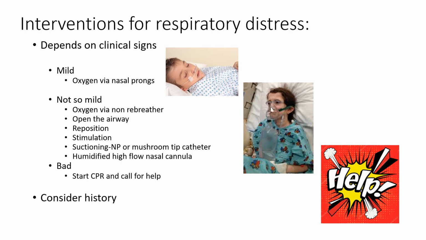And also, it's important to consider their history. There's many children out there that have these crazy disease processes going on that impair their neurological response, and as a result, they have a decreased ability to ventilate themselves. Their lung muscles just aren't very strong. So for many children in this condition, it's normal for them to have what we would call junky lung sounds. That is, their lungs just sound terrible.